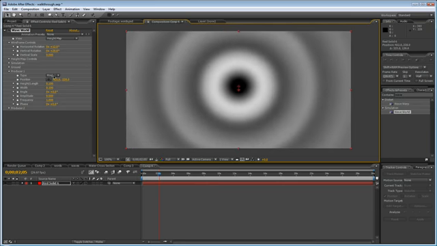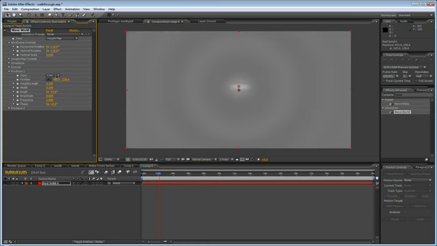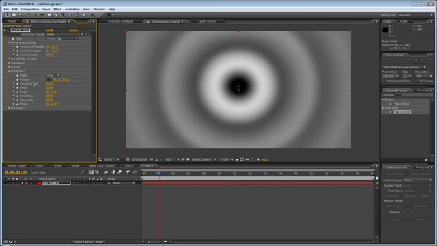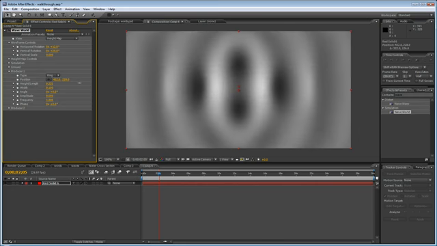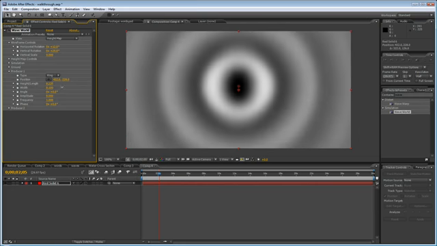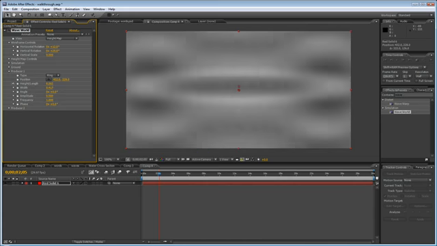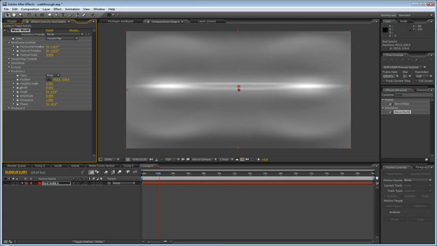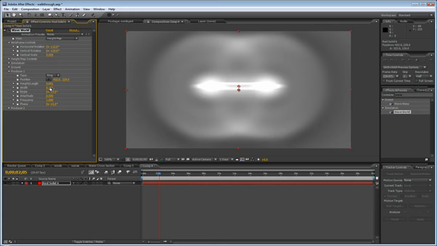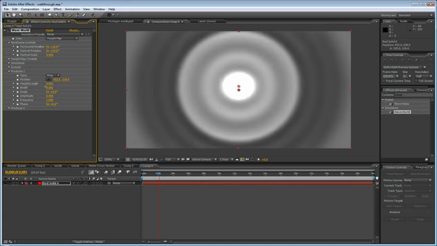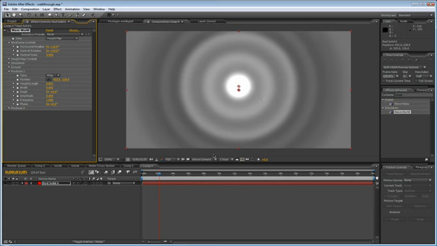And we got type. You can do ring or line. Just stay with ring, probably. And then the height and length, you can make it longer, or you can make it wider if you want to have a really wide, almost, well, this is what we're going to be doing, is creating more of a sheet of ripple rather than a pinpoint of ripple. You can also bring them down to next to nothing, and have the ripple coming out of a really fine point as well, as it gets really narrow there.